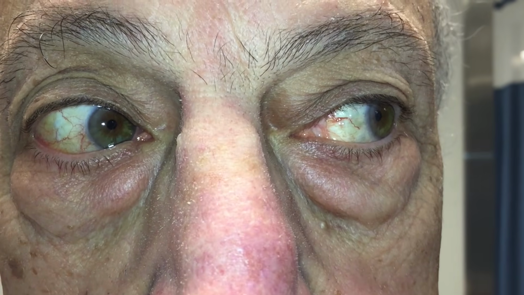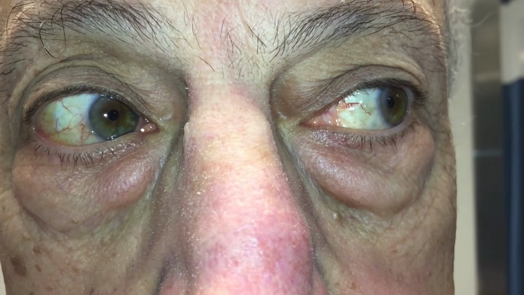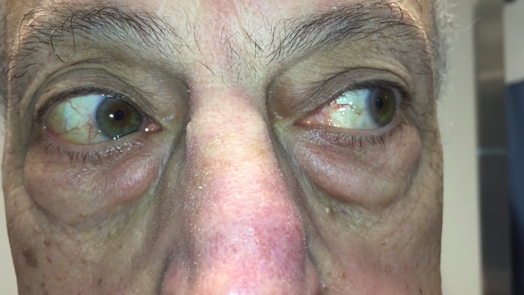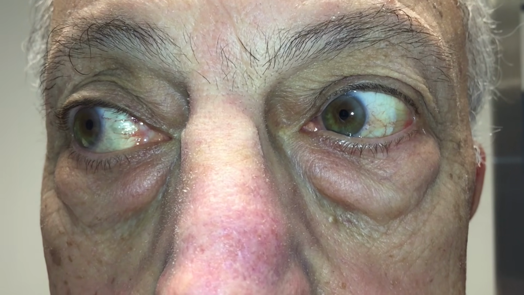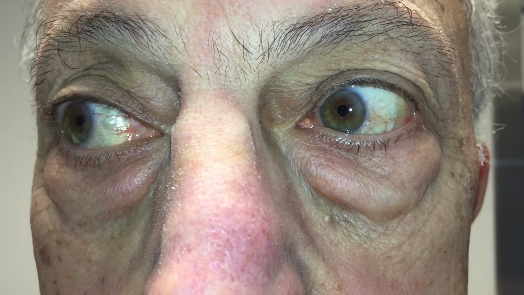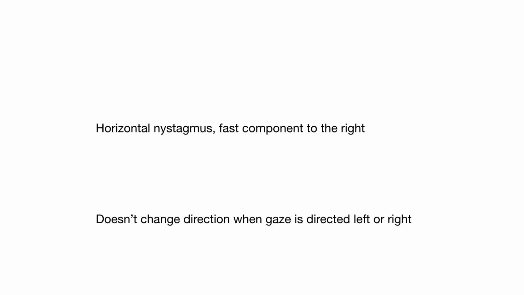So when I have the patient look to the left, you might notice a couple of very small beats to the right. When he looks to the right, there's a very definite nystagmus which is beating to the right, and it might have a slight rotatory component to it as well. Importantly, the nystagmus doesn't change direction depending on the direction the patient is gazing. This is called unidirectional nystagmus, also called by other names such as fixed direction nystagmus. This pattern of nystagmus is a HINTS peripheral result and entirely consistent with vestibular neuritis, but we have to perform the other 2 components of the HINTS exam to be more definite.